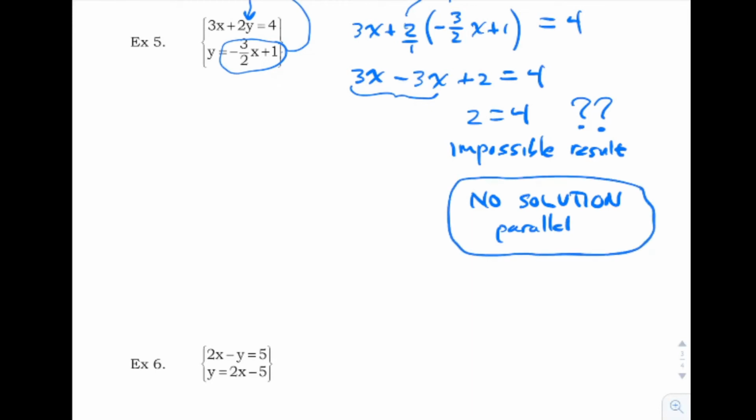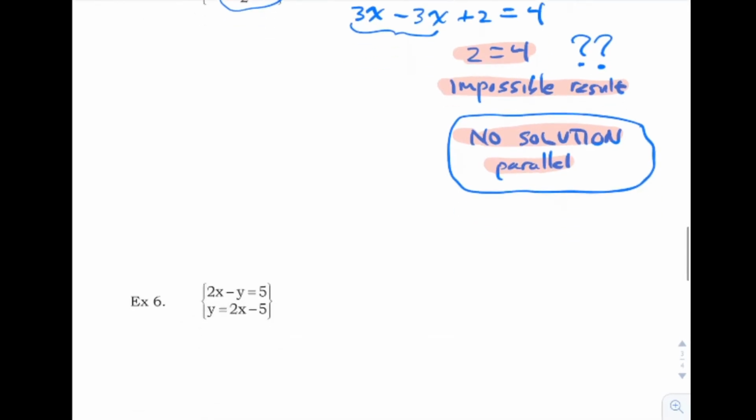Because you're trying to find a point that solves both equations. You're trying to find a point where the two lines would intersect, right? Let's make the lines a little crooked. You're trying to find a point where they cross, a point that satisfies both equations. You do some legal stuff, you get to an impossible result. That means it's impossible to find a point where they cross. They are parallel. And I think as an exercise, you should bang out a quick graph of those lines and say, oh, they're parallel. So if you have an impossible result, this is worth highlighting: you get no solution because they are parallel.